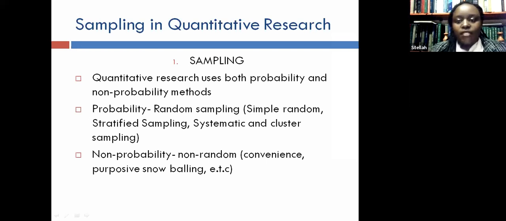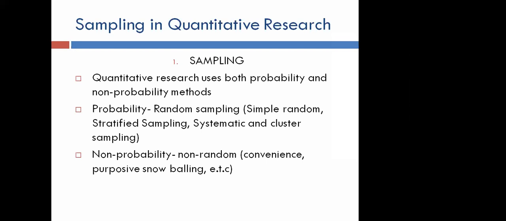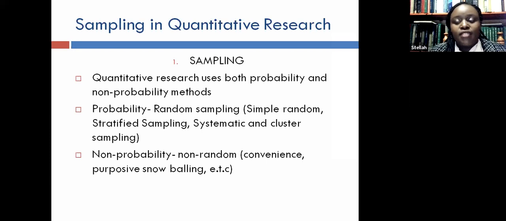So still on the quantitative research, let's look at sampling. How do you apply sampling when it comes to quantitative research? If you're keen, you find out that now we are moving to the chapter 3 part of the research design, but in this case, focusing on quantitative research. Remember, we said that quantitative research normally uses a large number of people. So in most cases, due to limitation of time and money, you cannot go on studying the entire population. So if you're doing a quantitative research, you need to sample your work.